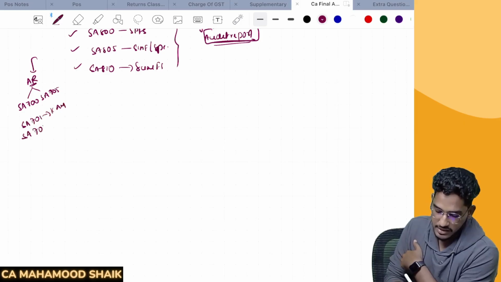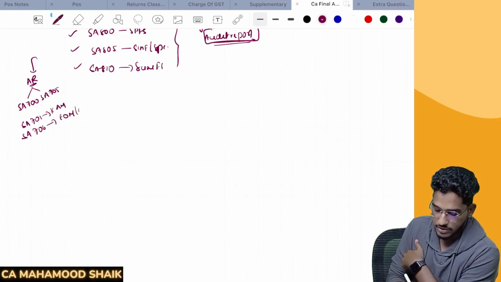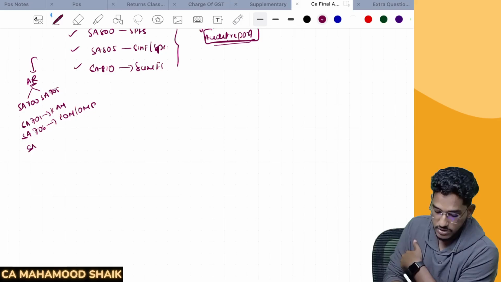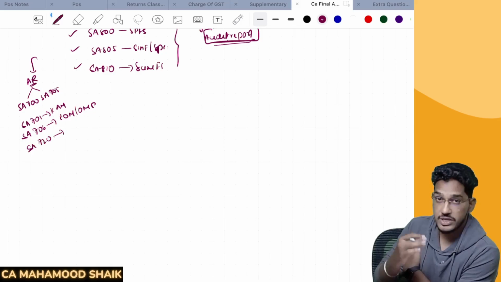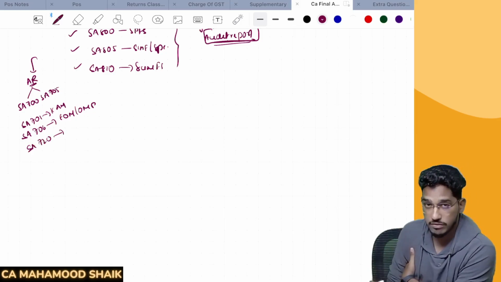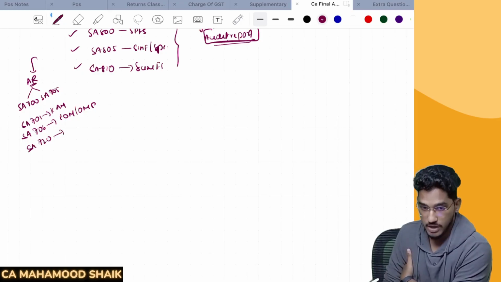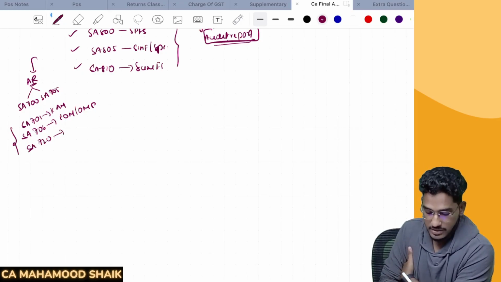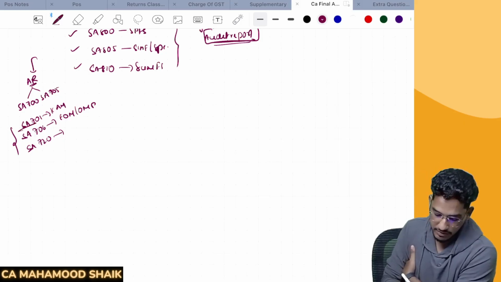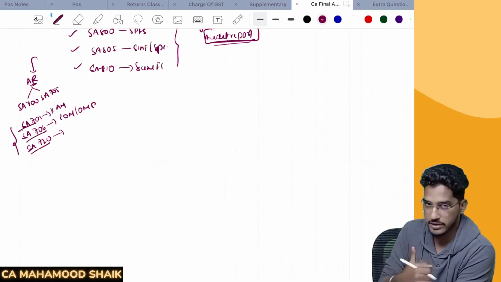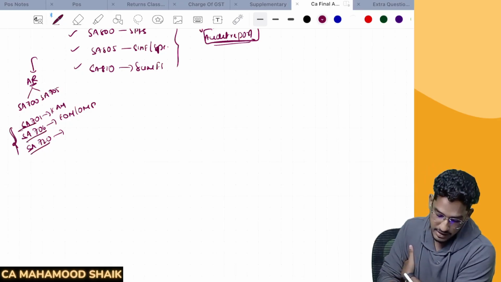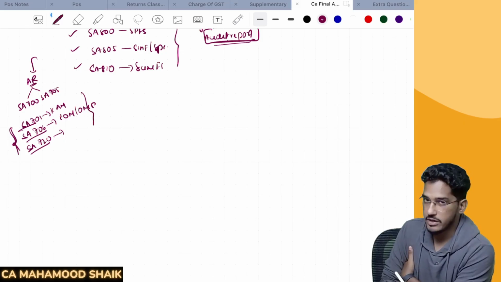We have SA 706, which is talking about emphasis of matter or other matter paragraph. We also have SA 720, other information, which is published along with the financial statements. So like that, we have discussed a few more standards in the 700 series. Like 701 we have discussed, 706 we have discussed, 720 we have discussed, mainly regarding that supplementary information and all. So these 3 standards also have been included in the 700 series.